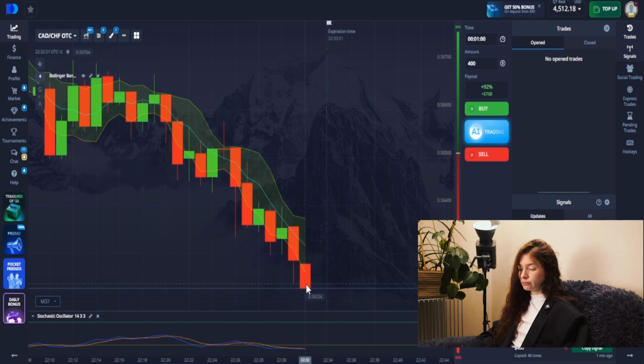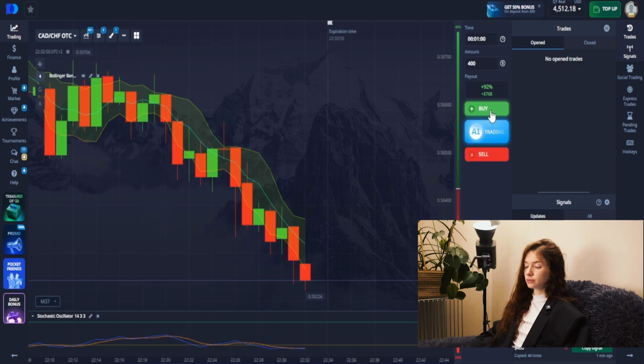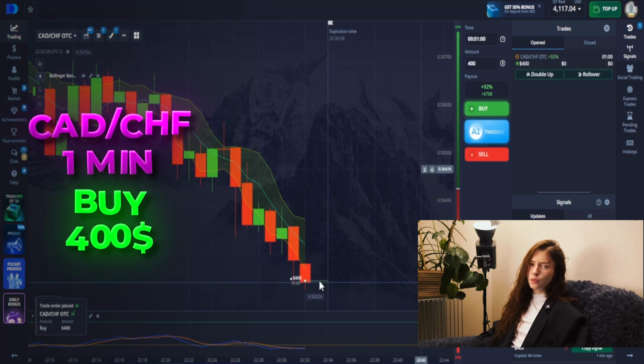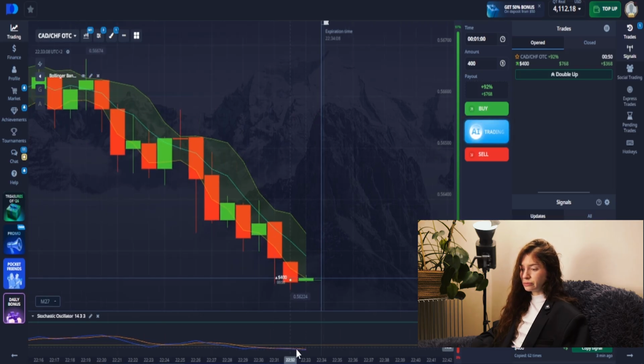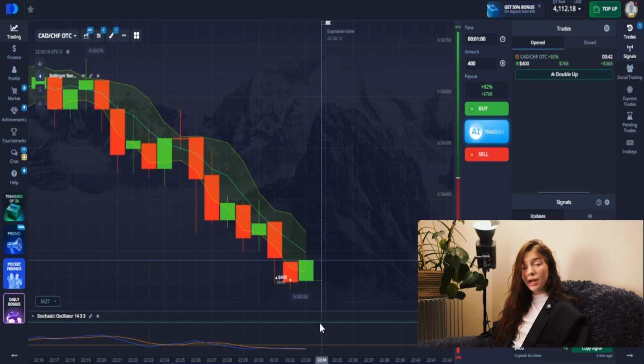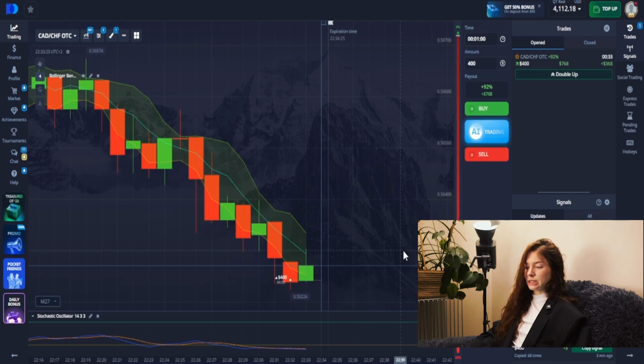We can wait one more candle and open a buy. I won't wait long. This indicator is moving towards the band. You can see it starting to level out. Not a sharp drop, but stabilization. So we entered the buy at the right time. Again, we see a lower candle crossover. Everything points to a buy.